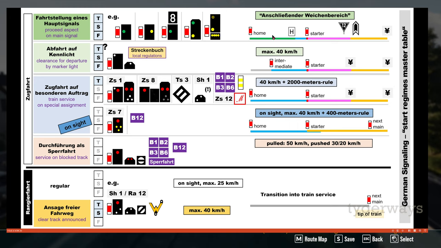Yeah, and anyway, so I wanted to put it all on one sheet and get it into a system, because seeing it next to each other and seeing it in a system typically makes a lot more sense for me than if you just hear about a lot of different details and then start confusing the 400 meters rule with the Ersatzsignal, or the 2000 meters rule and the ZS7, or the Sperrsignal and the Sperrfahrt and whatever. So this is, in my opinion, what gets all these things organized in my head when I'm running my trains in my simulation. And then we can actually go back to our train.